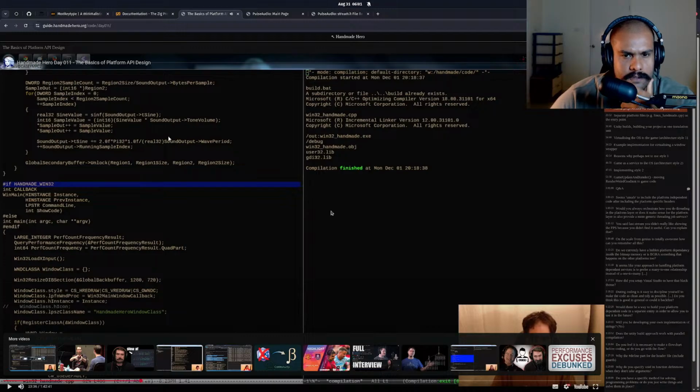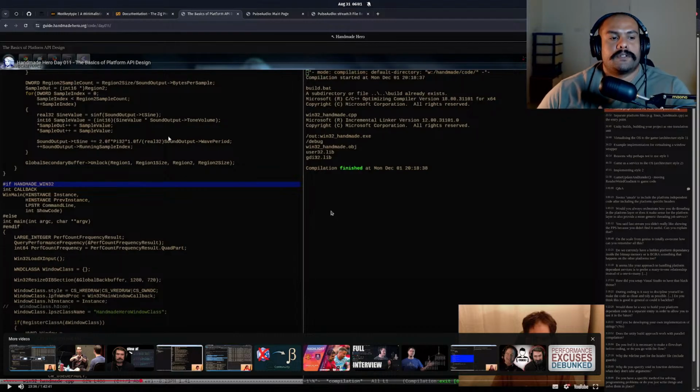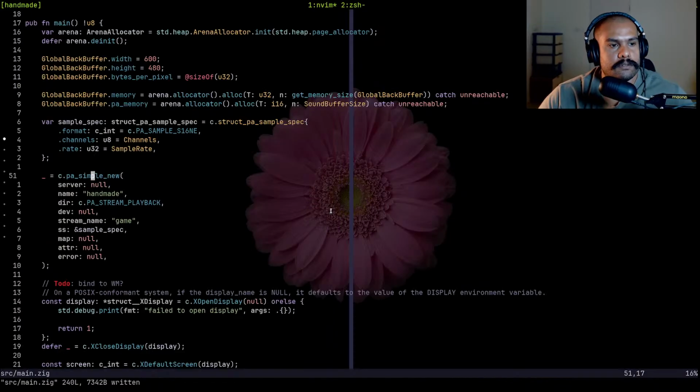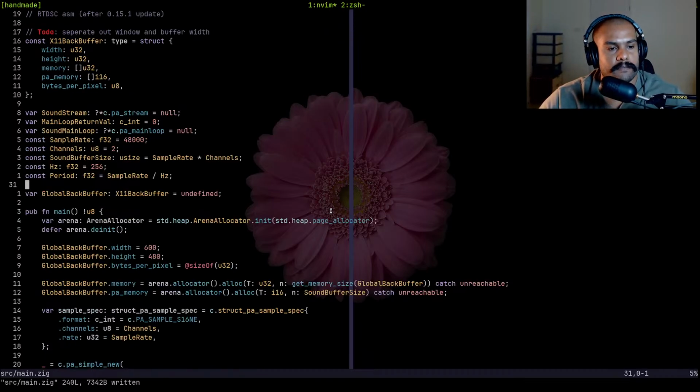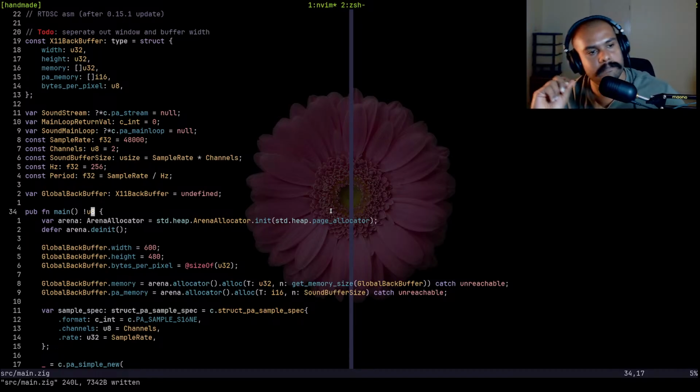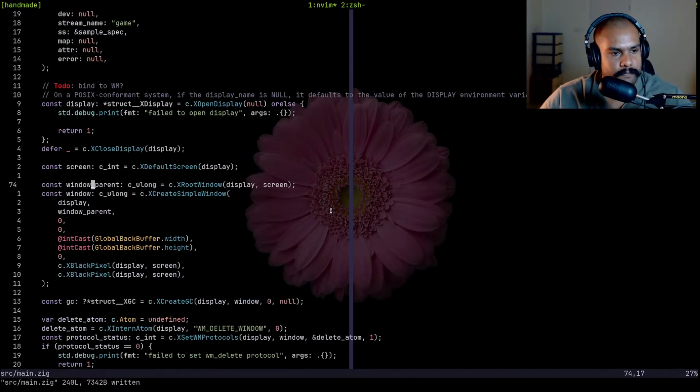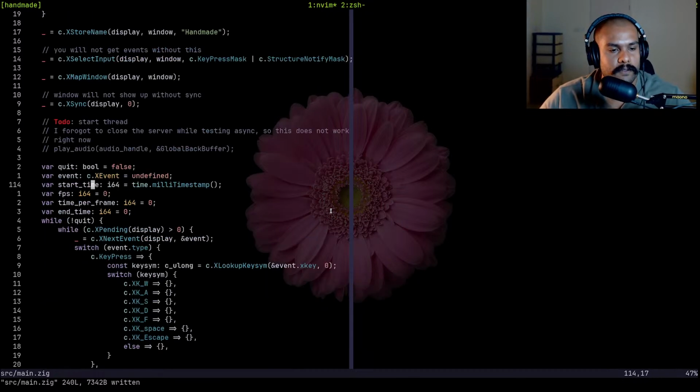I guess for Zig, that's not a problem, because I could just separate out the X11 stuff and the pulseaudio stuff, because the rest of it is going to be the same. Maybe not. Yeah, okay.